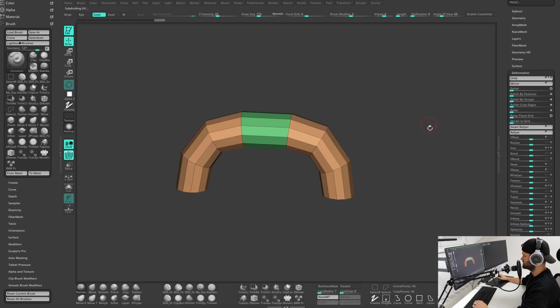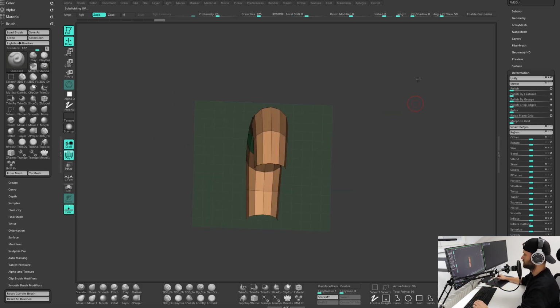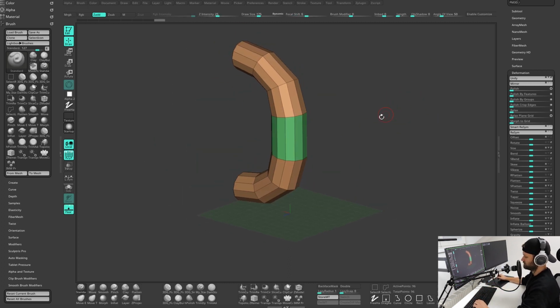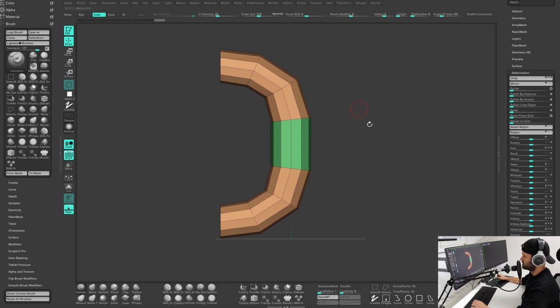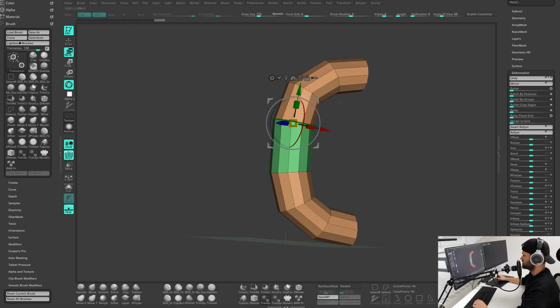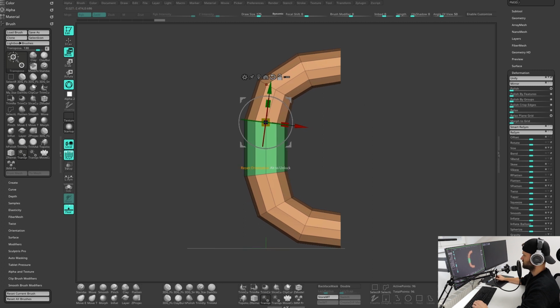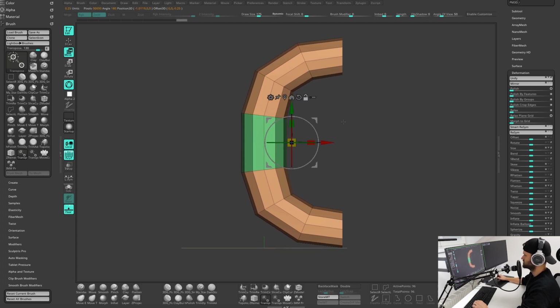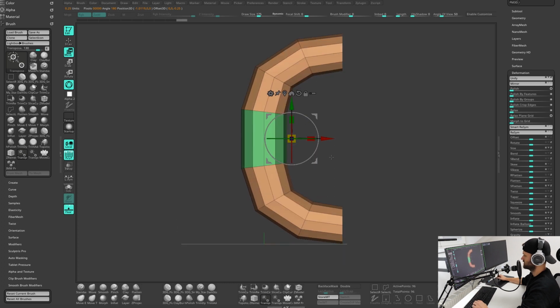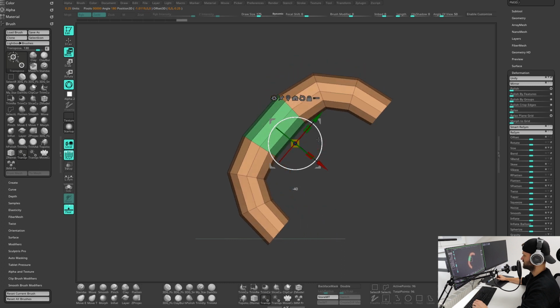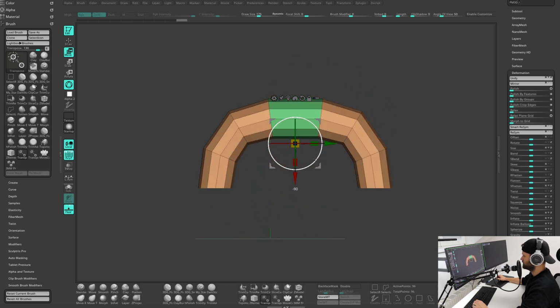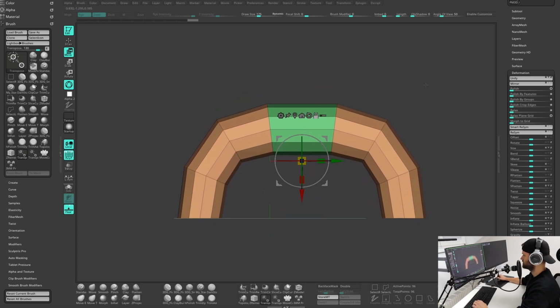So last but not least, I enable the floor again and exit symmetry. You can do this in the transform palette, or simply hit X on the keyboard, and then I press W to bring up the gizmo again, and I reset the gizmo first, center it to the object, and then I rotate the stitch so it aligns with the floor a little bit better. I do this in incremental steps by holding the Shift key while rotating, so you can rotate it in 5-degree steps.